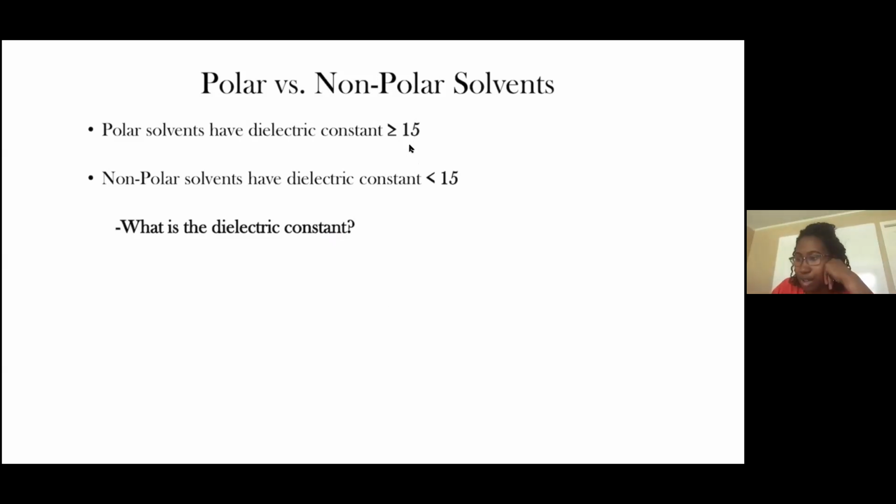So polar solvents have a dielectric constant that is greater than or equal to 15, and nonpolar solvents have a dielectric constant that is less than 15. And I'm sure by now you're wondering, since I've said it several times, what on earth is a dielectric constant? Well, the dielectric constant is the interaction energy between two charges with respect to energy, and it measures how easy it is to separate the charge.